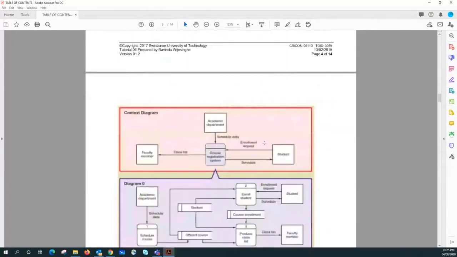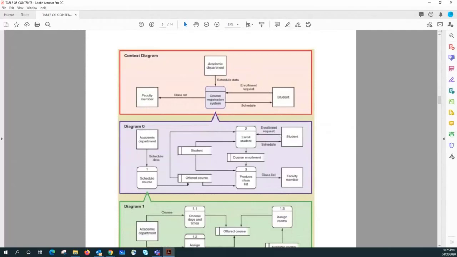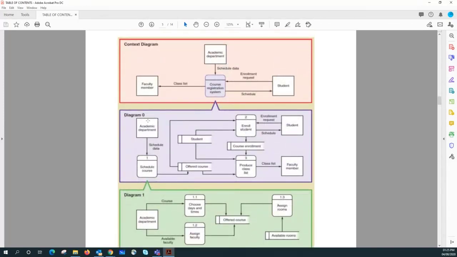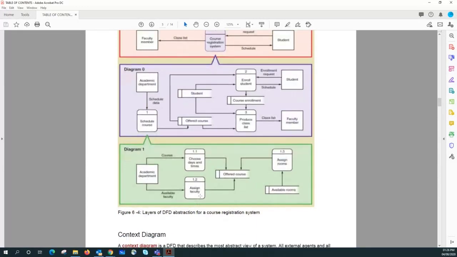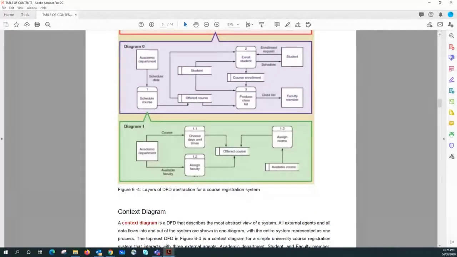In order to create data flow diagrams, we can put them in a hierarchy. The highest level data flow diagram, in other words the bird's eye view of your system, can be shown in the context diagram. This is an example. The next level is called diagram 0, or the event partition system model. This is an example. You can even go further down. If you think process 1 is a bit complicated, you can break it down further. Even further, if you think 1.2 is a complicated process, we can break it down another level. That is how it goes.